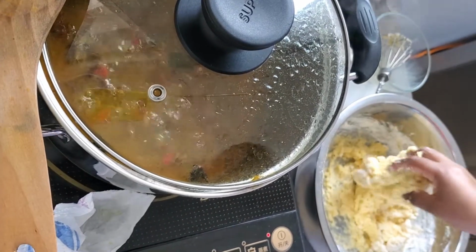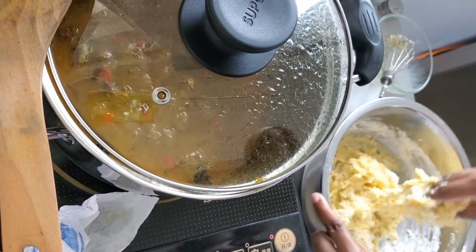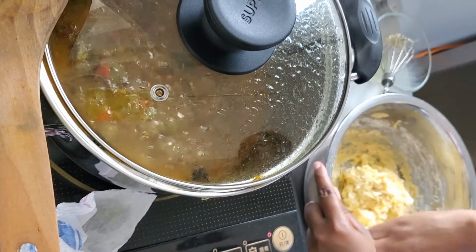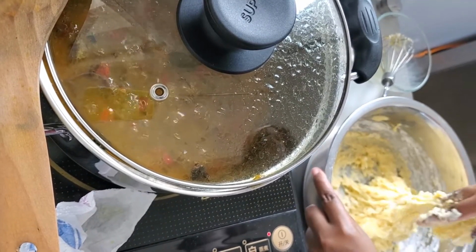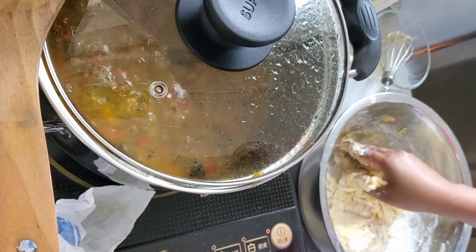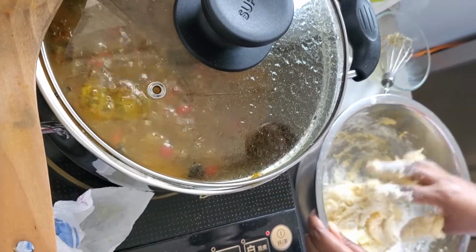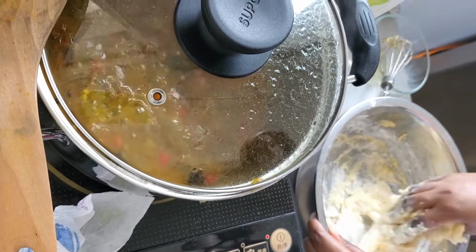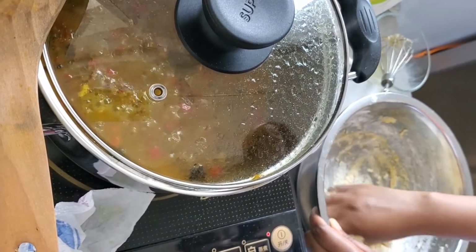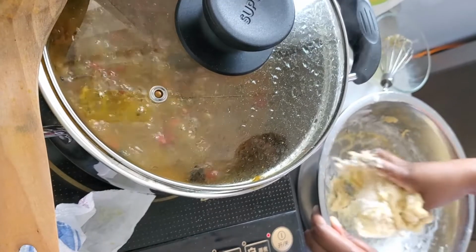Alright, I will need more flour. You want it to be sticky but not this sticky, so I'm going to add more flour. I'll be back. Alright, I added more flour. So I'm going to keep working it until it comes together into a nice ball. Just keep working it till it comes together.